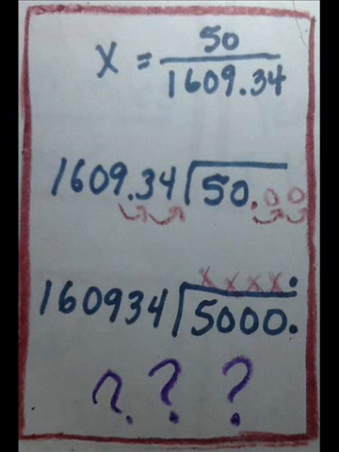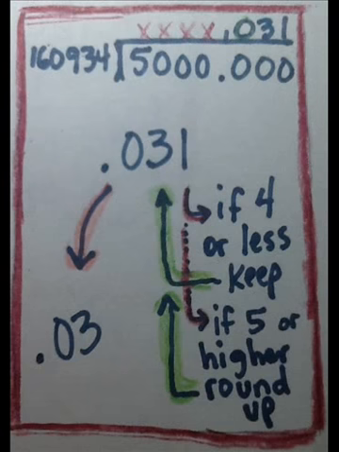Okay, I now get. Oh, yeah, I have to move my decimals over 2 places on each side. But 160,934 is too big to go into 5,000. Oh, wait a minute. I forgot to add more zeros after the decimal place. Okay. So since I only want 2 decimal places, I work it to the third or thousandths place. Since this number is 4 or smaller on the final answer, the 3 stays at 3 and I drop off the 1. So now I know x equals 3/100 miles.